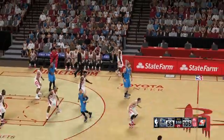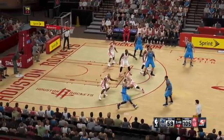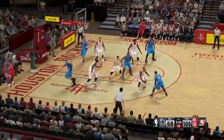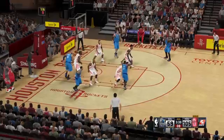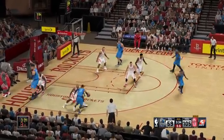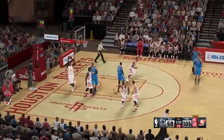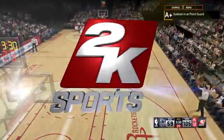The Mavericks have gone 4 of 10 here in the final period. Not the time to go cold. Rondo dishes to Ellis. Back to Rondo. Shot clock at 6. Now the pass to Chandler. They need this. Dallas again missing. Boy, it's been a rough day for him, Kevin. I mean, he's not the only reason they're down right now, but he's certainly one of them.